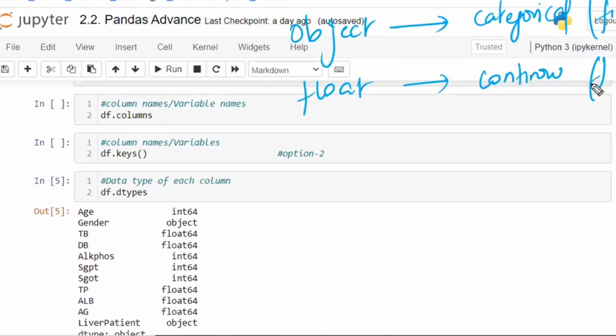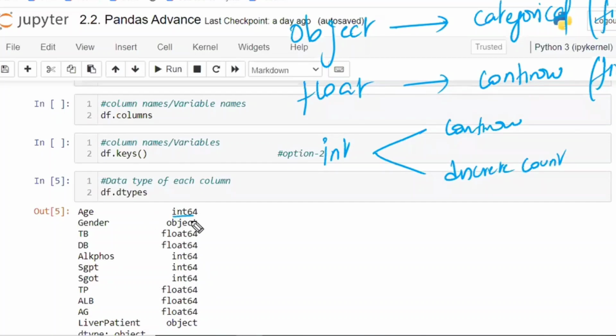This is also fixed, every time, no problem. But with int, here is the question: it can be either continuous or discrete count. It can be either one. Whichever is written as int, you have to observe very clearly. For object and float, no problem, blindly you can go ahead.